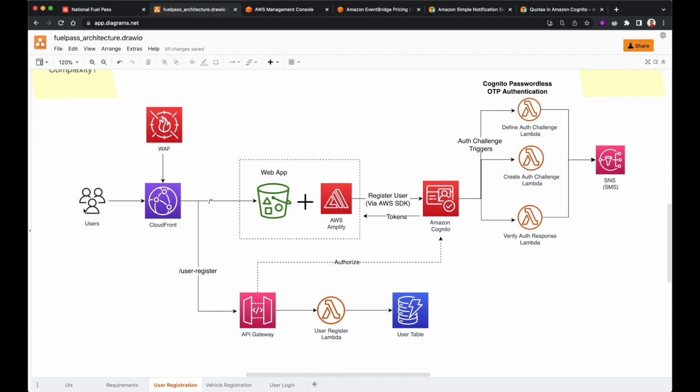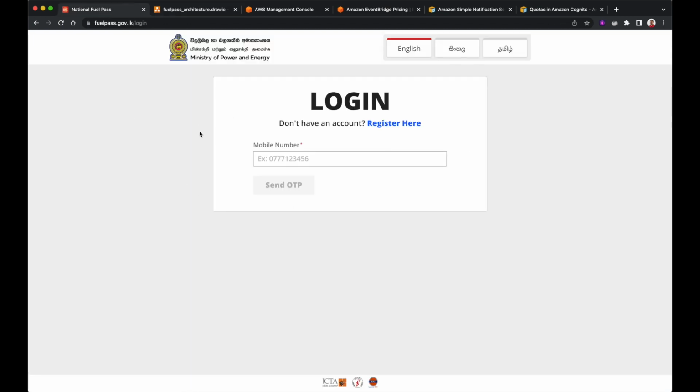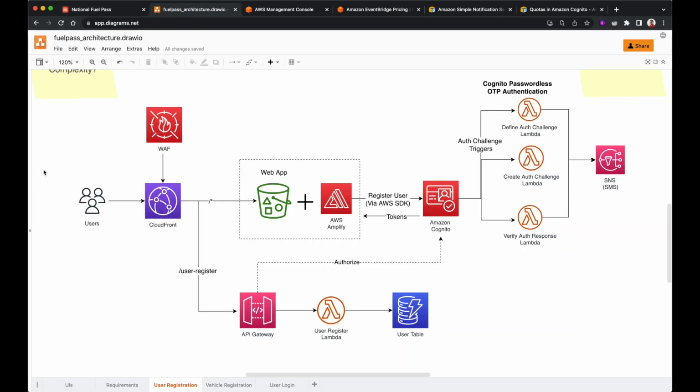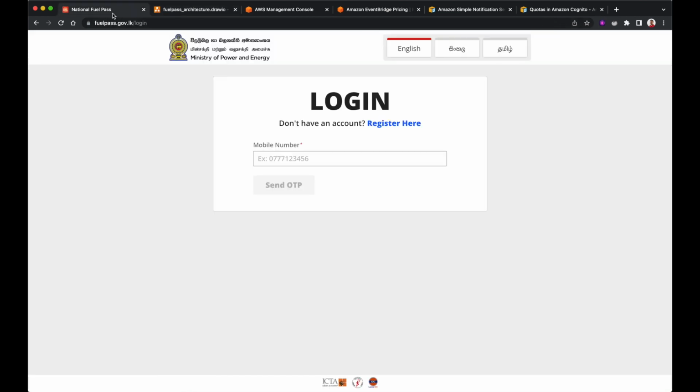So let's start. Now here, the application itself, as you can see, is a very simple application. So if I'm architecting this application, I would put it into an S3 bucket as a static web application and serve it through CloudFront. The reason why I use S3 is it's low cost, probably the lowest cost object storage that you can find. And when we enable the static web hosting mode, it will scale automatically for you. So I don't have to worry much about the scalability of our front-end application.